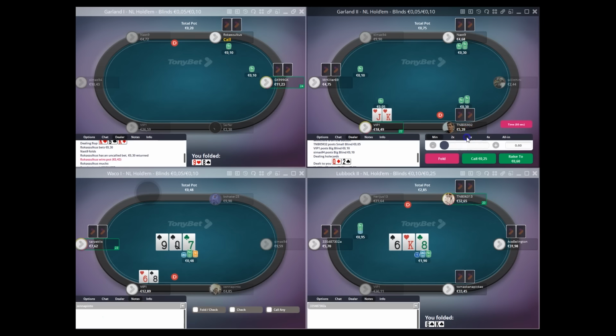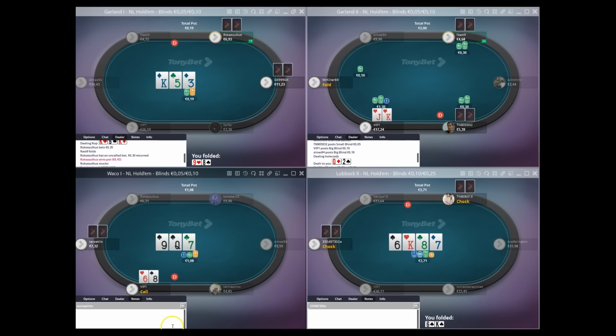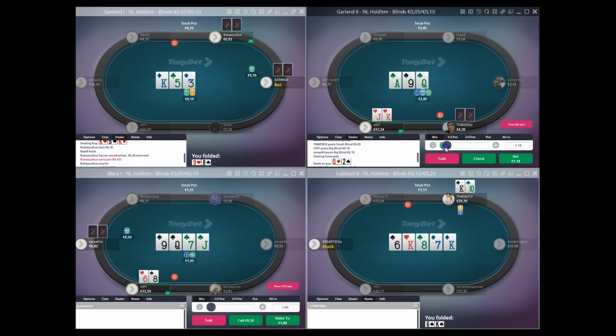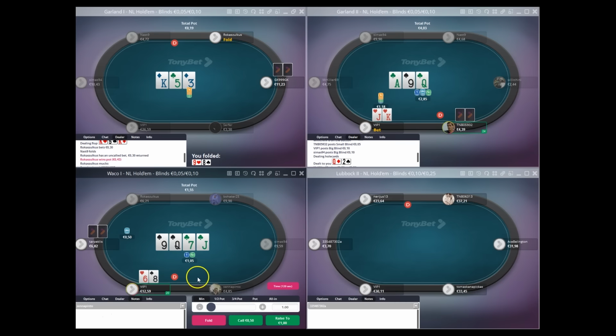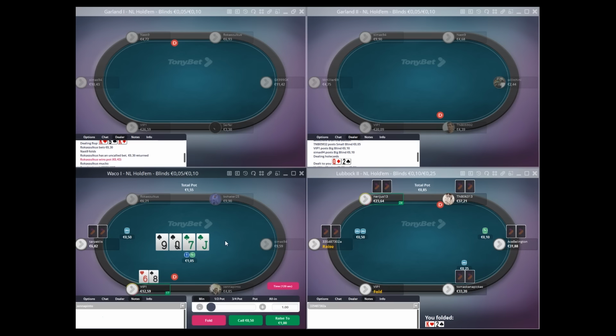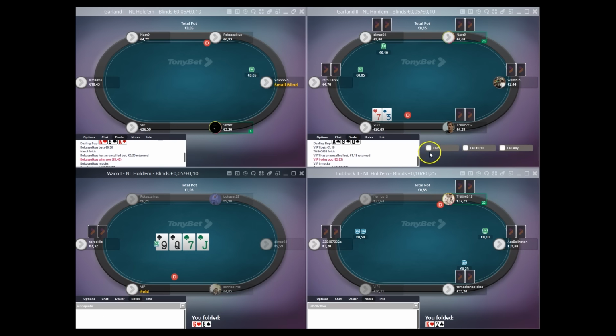King Jack's a pretty close spot here because of their stack sizes, but I still think it is a squeeze. 6-8 I opened, have a bit of a dummy end of a straight draw, but obviously calling there. And turn will be a fold. King Jack, not exactly happy, but going to just bet small and fold, but I can definitely rep this board really well, so it makes it a good bet. Here, yeah, we're just going to fold now with the 6-8.